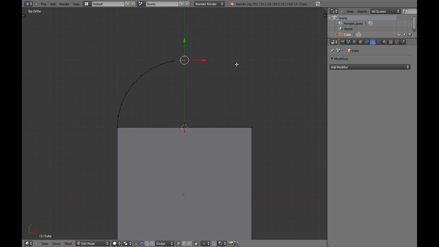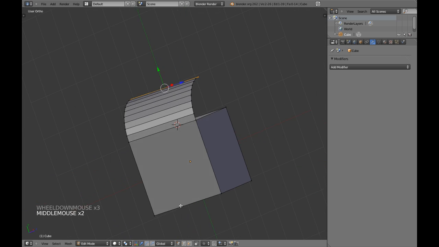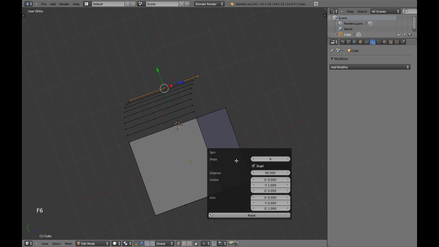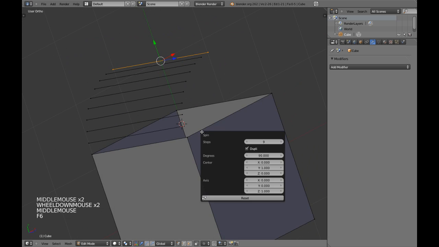Now with F6 you can change a few things about spin. If you check this duplicate, which by the way I won't be using during all these videos, but anyway I will show you, you will get this, but without the fill, just duplication of what you have selected.